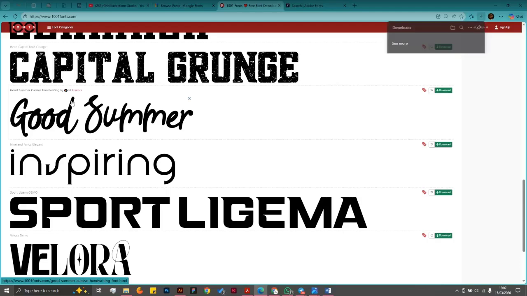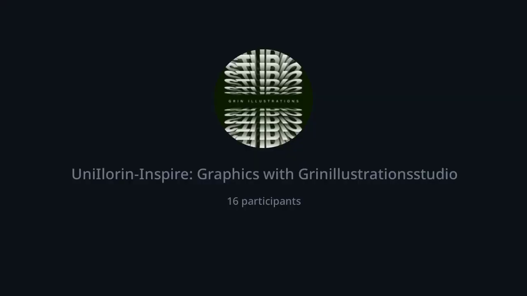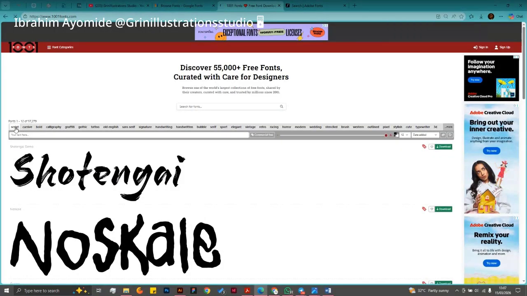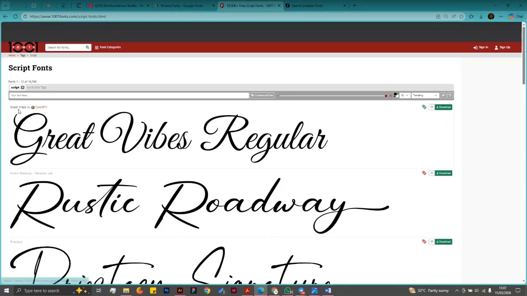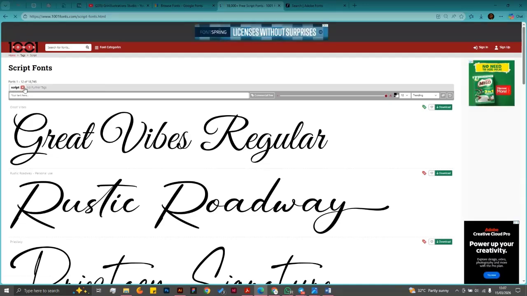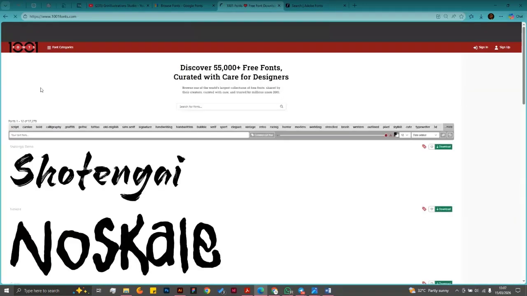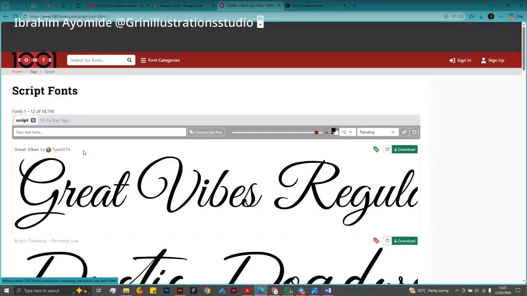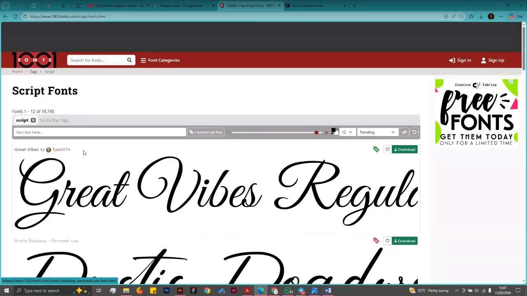I like that. So now if you want to be sure, go to script by category as well on your browser, any font website you are going to. Let me zoom into it. I think I've zoomed out too much. So let me zoom into it. Now you can see script. When you select script here, it only filters. Everything you'll be seeing now is only script font.